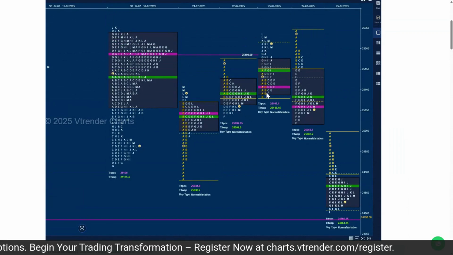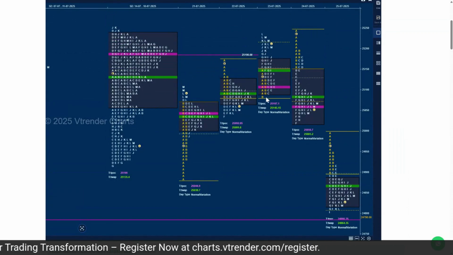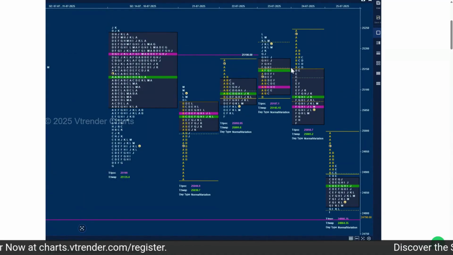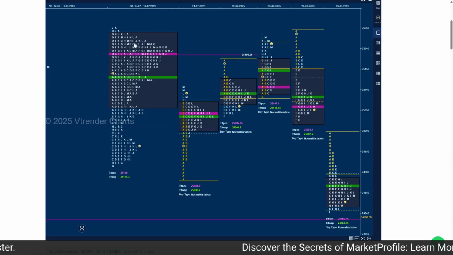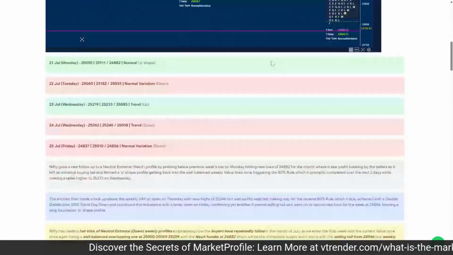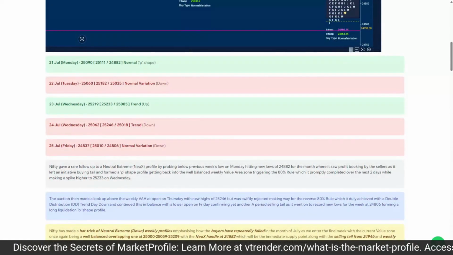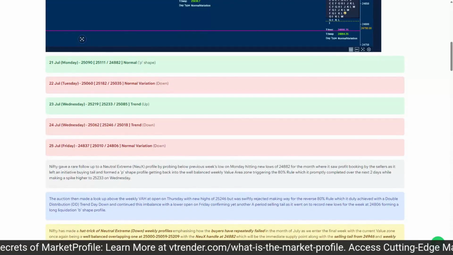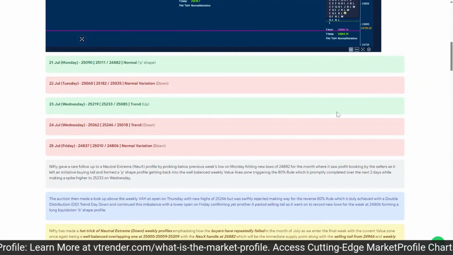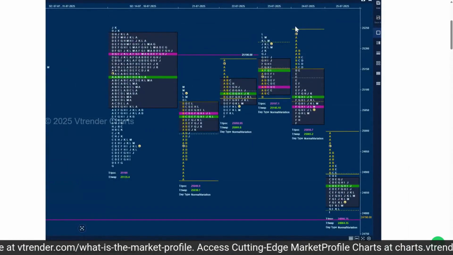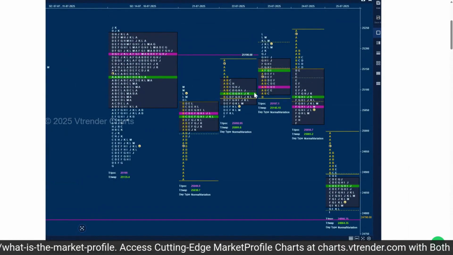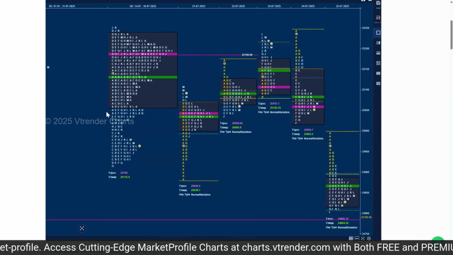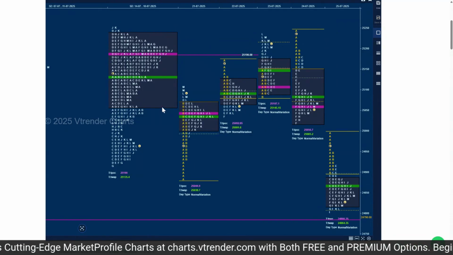And then the next day on Wednesday, we formed a small range trend day up. It was a small range day, but the trend day saw that we held above this POC and we went on to complete the 80% rule in the weekly value. And then on Thursday, we had the first back-to-back sessions of red days. We started with the trend day down, which was a clear rejection of the weekly value, and we went on to break below the value area low and closed below this.